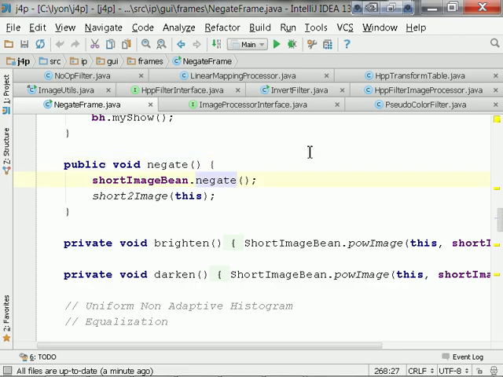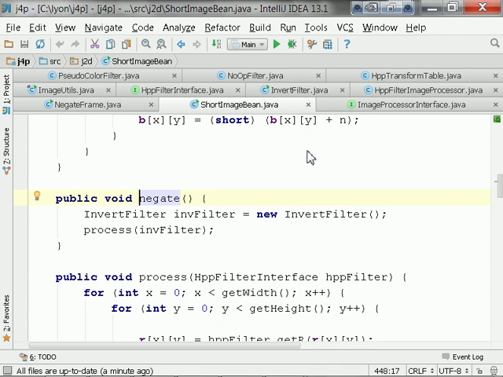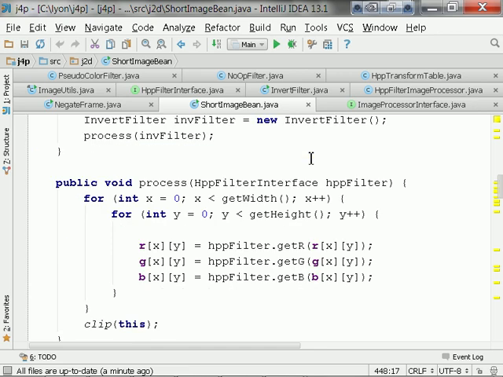And so apparently it's implemented in the short image bean, and now it's using the inverse filter and then doing a process. So now here we have, is it a lookup? It's using the homogeneous point process filter directly. So I'm not seeing a lookup table here, although it wouldn't be that hard to implement one.